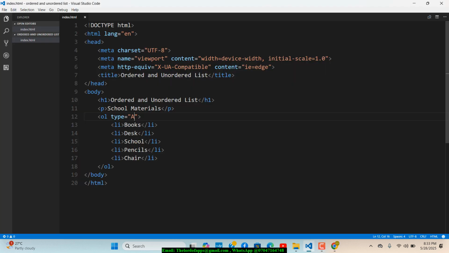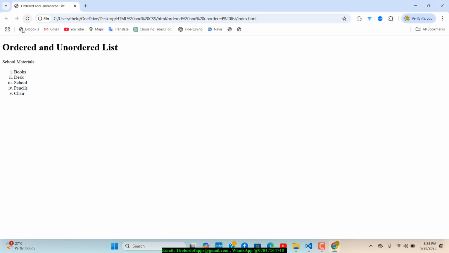You can also use, I don't know what this is actually called, but maybe it's Roman numerals, something like that. So I'm going to save this right here, and once you refresh, you see that it also names them in such type of figures. All right, so there are some other ones you can also do if you want to, guys, but I'm going to just basically stop at that one right there.